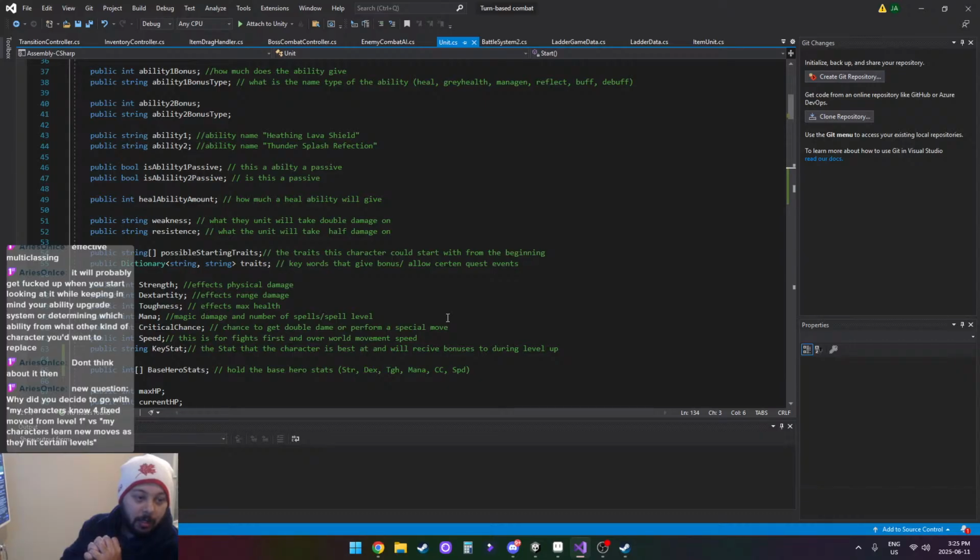New question. Why did you decide to go with my characters? Now, 4 fixed moves from level 1 versus my character learns new moves as they hit certain levels.